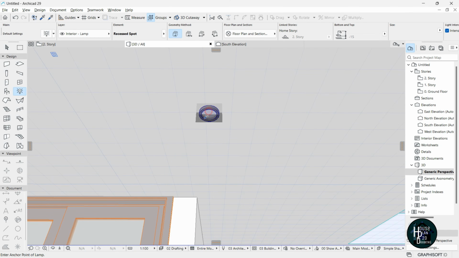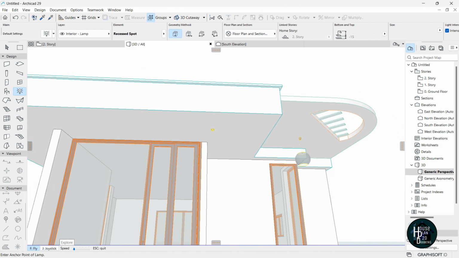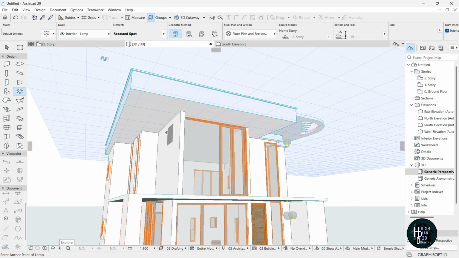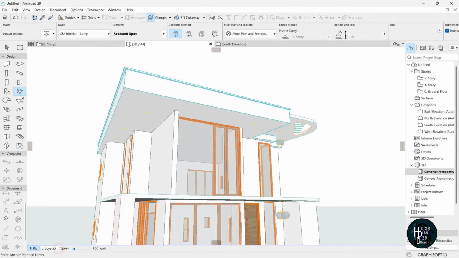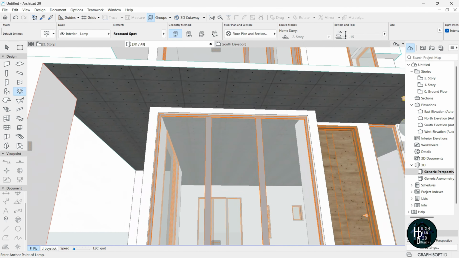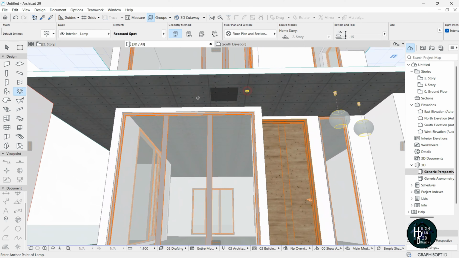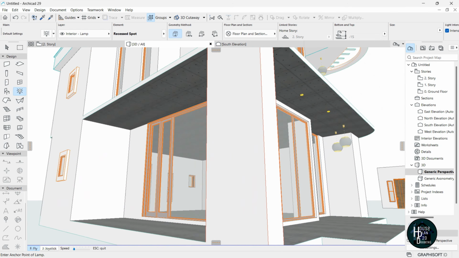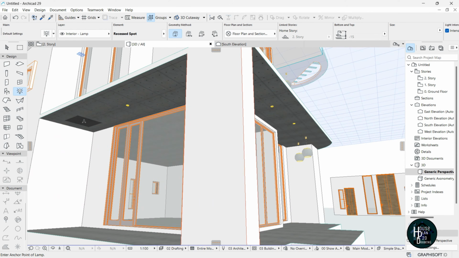Hold on Alt, select this and you can decide to add them at specific locations of your choice. Okay, you can also come down here and also do the same thing by just clicking, and also for this other side, you can do the same thing, just add them like so.